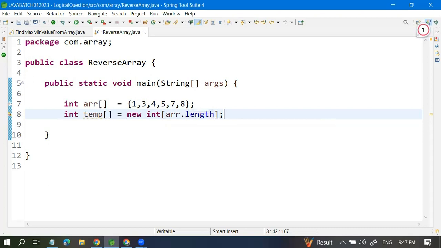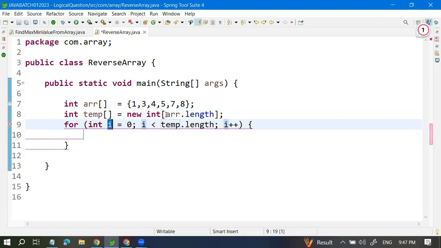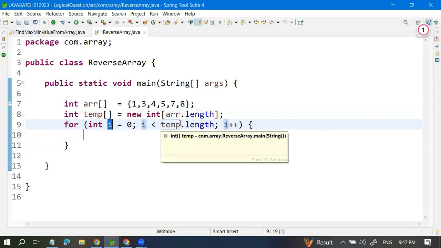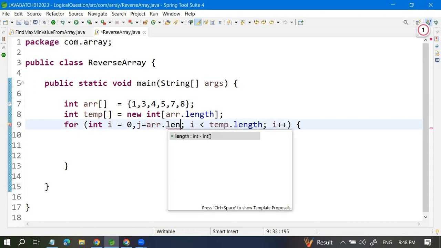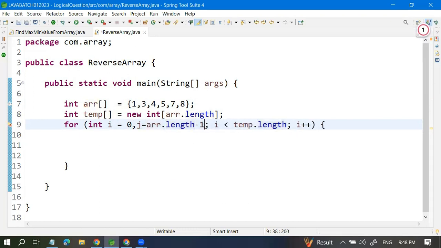Once you create the array, you can write one for loop starting with the index of array, or temp, that is fine, no issue. Here you take one element from the last and store it in the first. So I will start with i equal to 0, and I will create one more variable, j equal to array dot length minus 1.